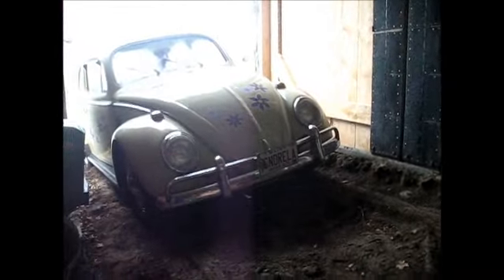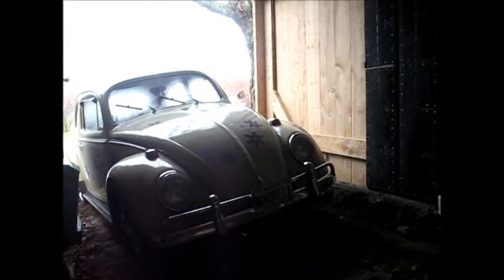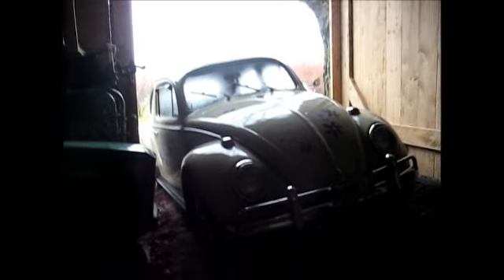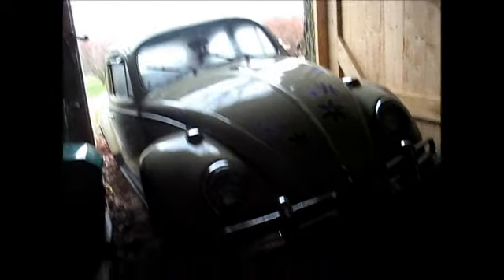All right, let's talk about what we've got going in here. Yes, it will fit. I can get it in here just barely. Once it's in here, boy, the place is pretty much packed. The problem I'm having is that it tends to slide downhill right back there, and I need to build up that ground a little bit.